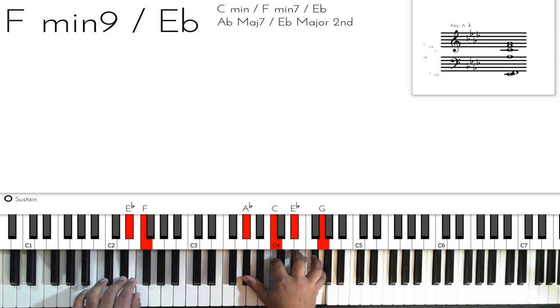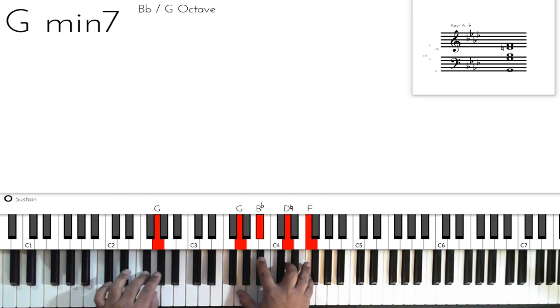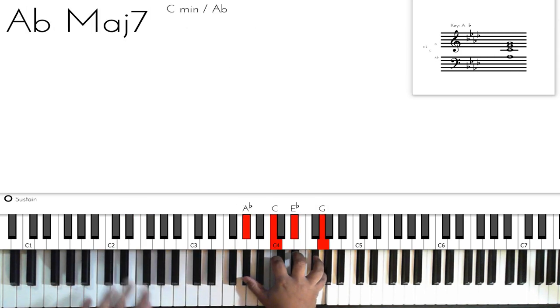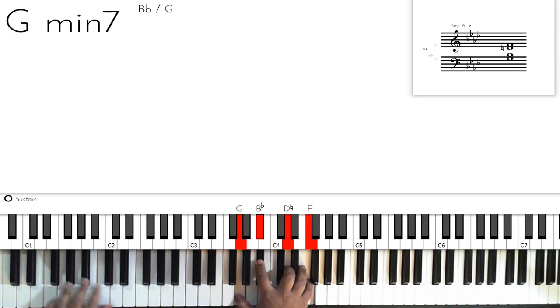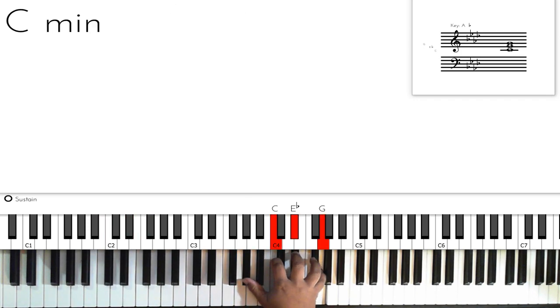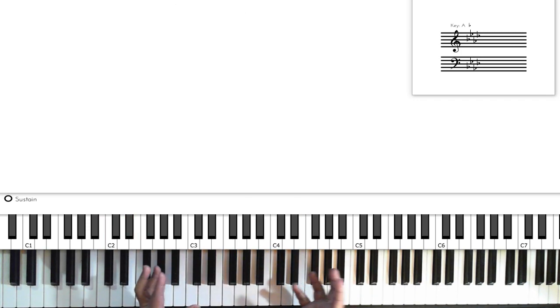Got it? That's most of the song right there. Oh, I messed up. Pretend y'all didn't hear it. That's it. You're playing that for most of the song. There is a little bridge there, but that's it. So just practice that again.